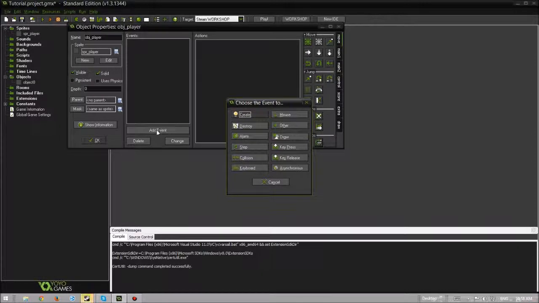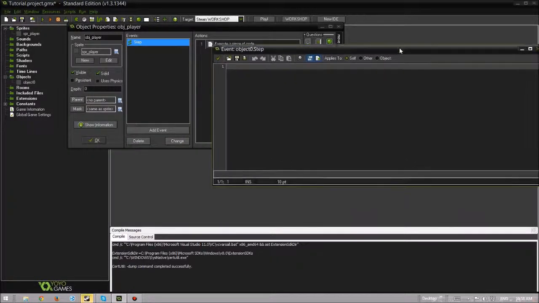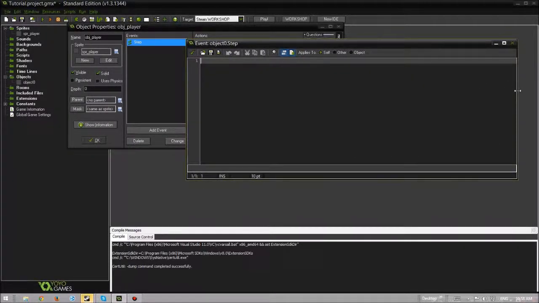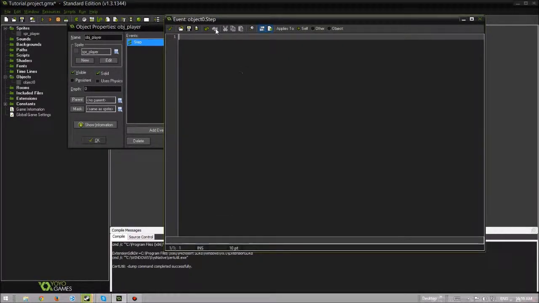Let's add a new event called a step event. A step event basically keeps repeating itself every tick and looks for inputs or whatever you want it to do. Inside our step event, we're going to go to the right side and find control, go to code, and drag that in. We're going to be greeted with a little bit of code here. It is quite simple. It's pretty easy to grasp. So let's get started with the code here. Let me make this a little bit bigger so everybody can see.